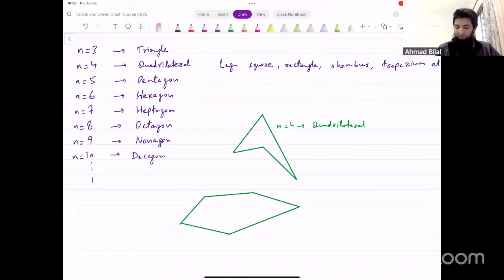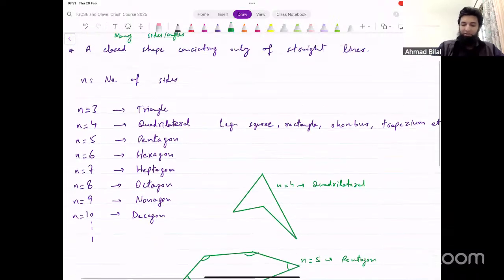Now, this is a shape that has 5 sides. We would say this is a pentagon, right? So it does not have to be a standard shape. It's just about the number of sides and the number of angles. How many sides does this figure have? It has 5 sides. It has 5 angles as well inside. This is a pentagon, and so on. You can have all of those figures like that.